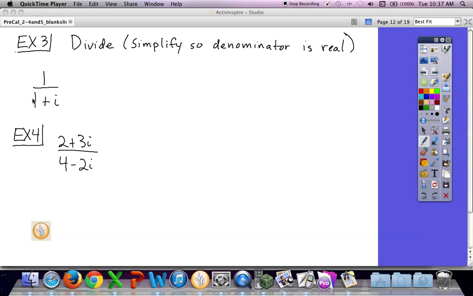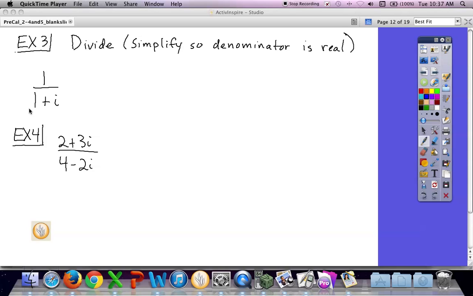So if we have to divide by a complex number, in fact, it's not so much dividing as it is simplifying the denominator so that it's not complex, it's not an imaginary number anymore. We want to have real numbers, rational numbers in the denominator. And it's kind of similar to something you did in Algebra 2 or you've probably done before, which is rationalizing the denominator, which looks pretty close to this sometimes.